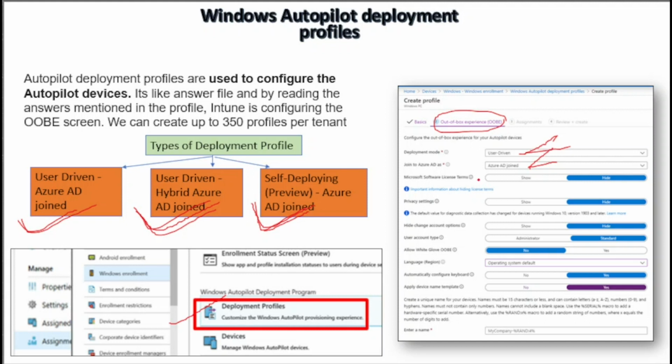Then we can configure the Microsoft Windows license terms and agreement, the privacy settings, hide the account options, and the user account type, whether we want to create an administrative user or a standard user. Do we want to enable white glove, what is the language, and automatically configure the keyboard based on the OS language, and then apply the device naming convention.